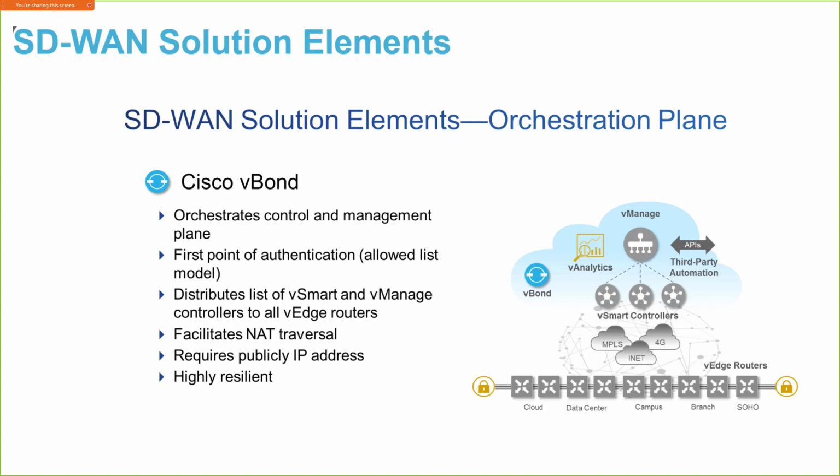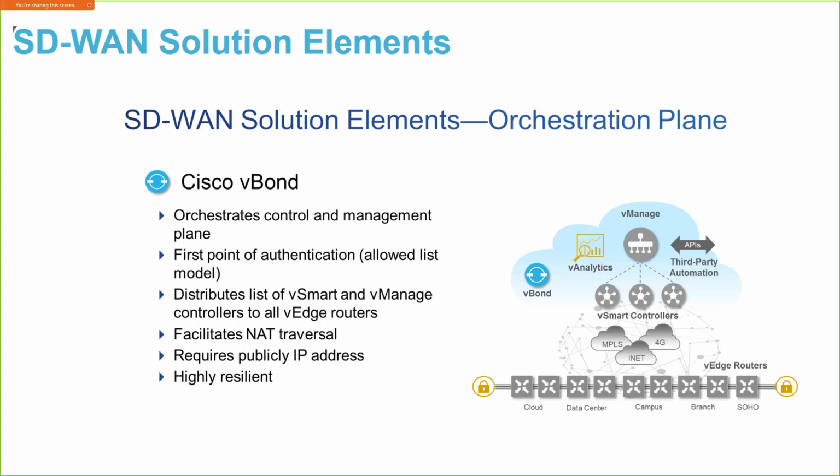You can see the three clouds in the diagram there: MPLS, iNet, and 4G. Those are just options for the transport itself. It's responsible for things like traffic forwarding, of course, security, encryption, and if we're deploying some sort of quality of service. We run protocols like BGP or OSPF, Open Shortest Path First, on these platforms as well.